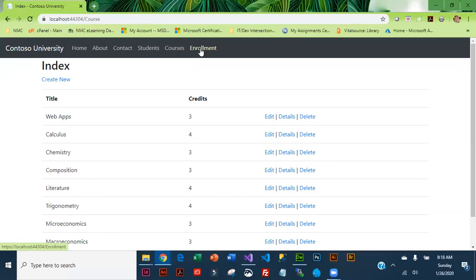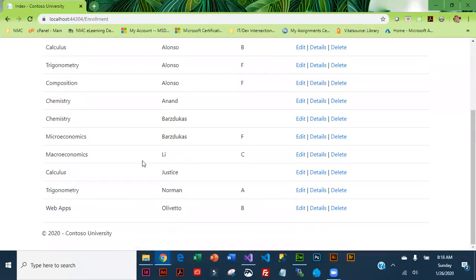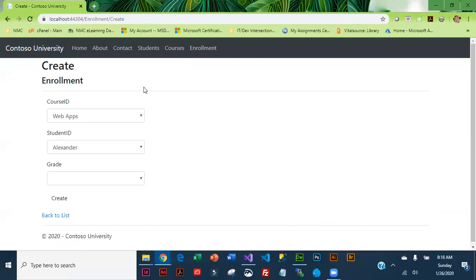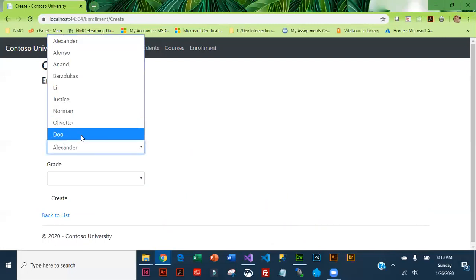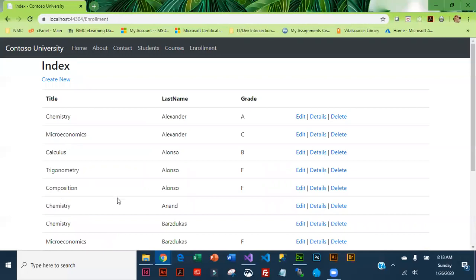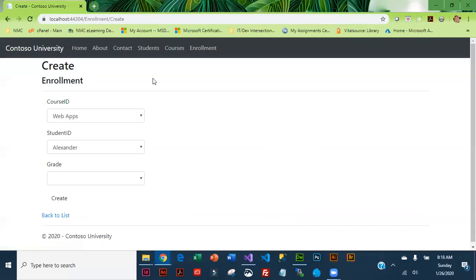Let's take a look at enrollment. So Scooby doesn't have any enrollment, so let's create enrollment. And let's add Scooby, leave the grade blank. And we'll do another one.